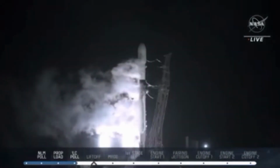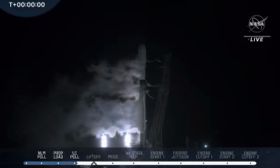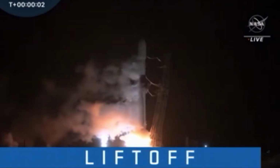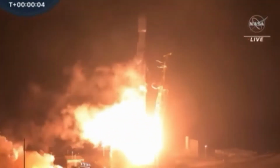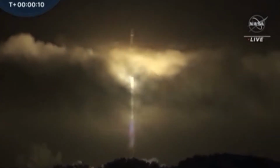With the help of SpaceX Falcon 9 rockets, NASA's DART spacecraft launched on November 24, 2021. It is expected to reach Dimorphos on September 26, 2022. A planetary defense test to intentionally crash into an asteroid. Now you may be wondering, how exactly does all of this work? Well, here's Cal to explain it to you.